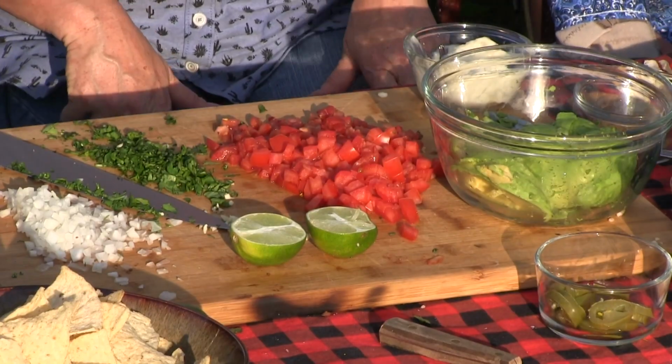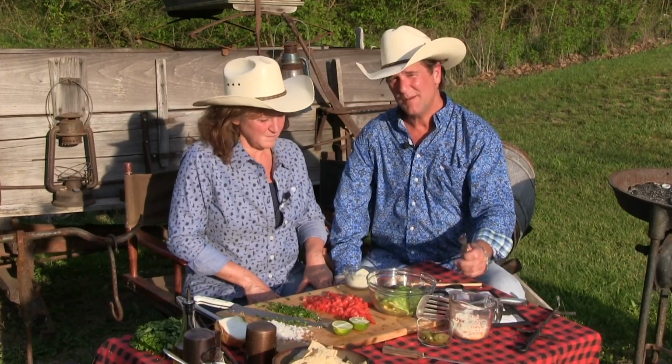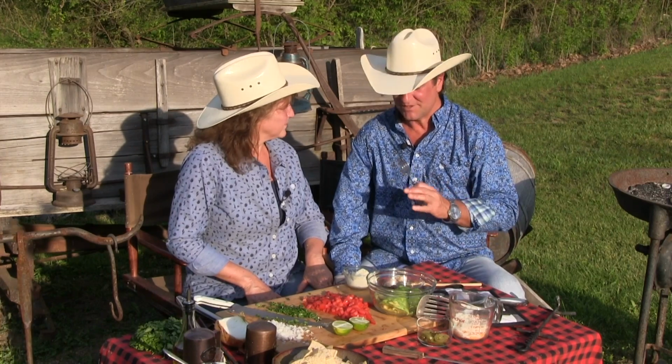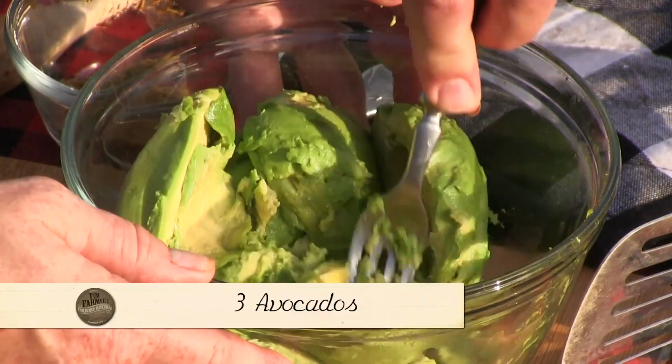Guacamole. It's so good. Do you think it's a hard recipe? I know it's easy because you've made it before. There's nothing to it. Now, a lot of people put a lot of things in it. You don't have to go that complicated. If you hold that still, Mrs. Farmer, I'm just going to smash these up.